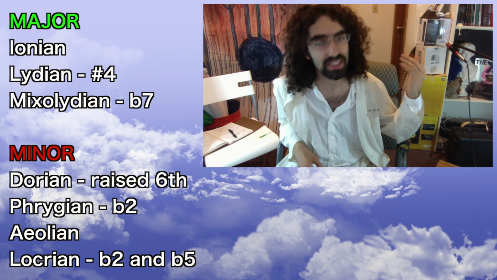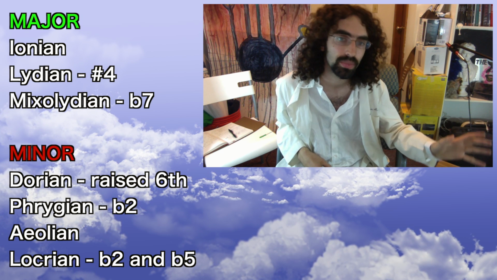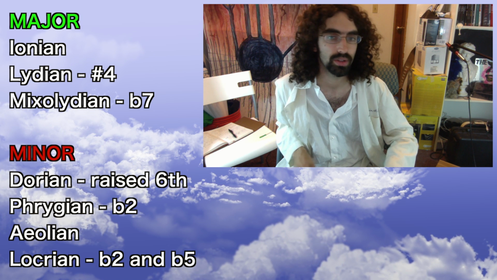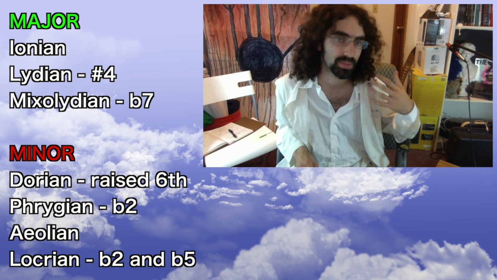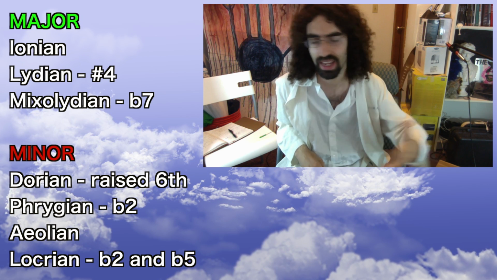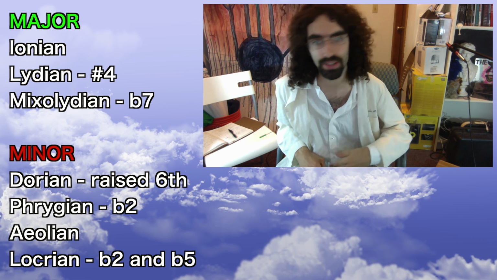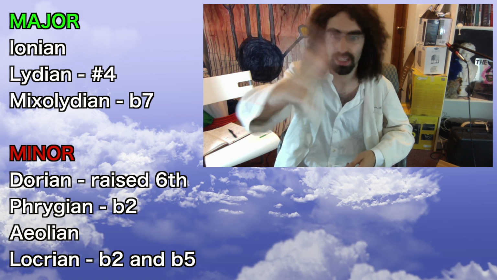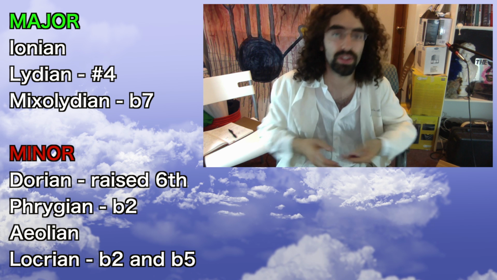And I think this is the way to dig deepest into modes: you just get a drone going and you play in different modes over the drone, all parallel to each other. Like we were talking about in the previous lesson, we're going to play our modes parallel to whatever the drone is rather than relative to the drone. So in this case, if there's an A drone, we're going to play all our modes starting on A: A Dorian, A Phrygian. And you can do, obviously, C Dorian, C Phrygian. You can take it to all different keys, different places, just depending on whatever your drone is.